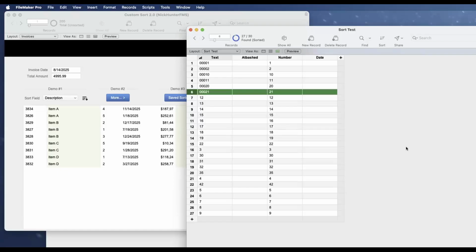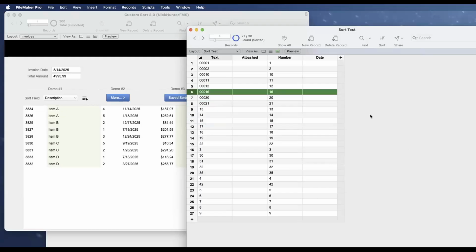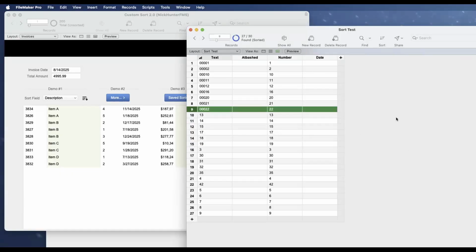It's no longer 1, 10, 11 and 2, 20, 21. It's 1, 2, 10, 11, 20, 21. If I put a 0, 0, 0 here, it works. And if I put 0, 0, 0 there, boom, it puts everything in place. If I put the 22, boom, it will put the 22 in place.